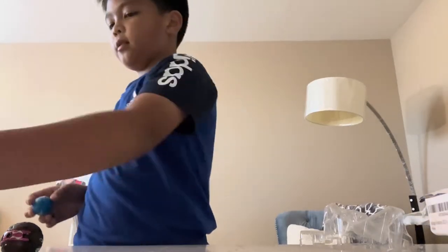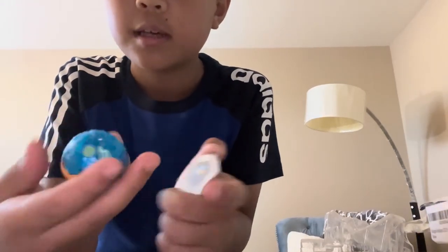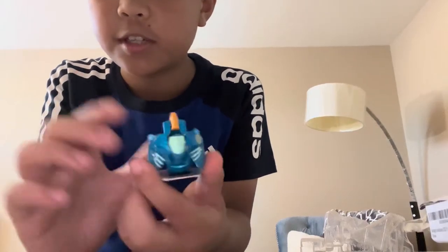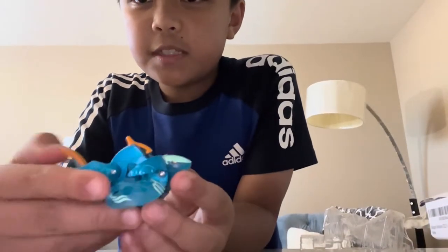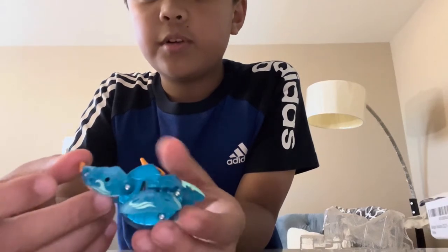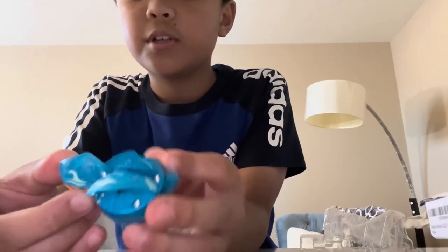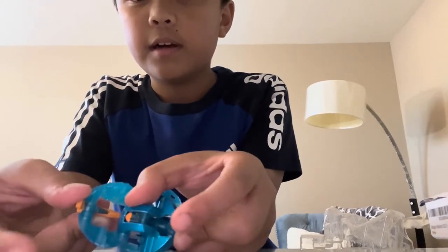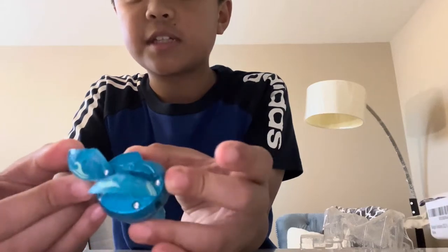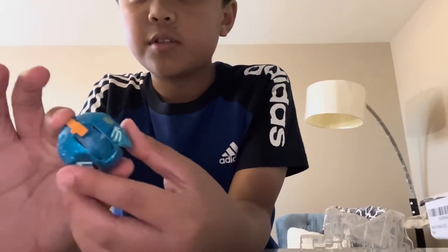So yeah, and now I'm gonna show you the gate. I'm gonna show you what happens when you open it. I haven't opened the cores and stuff yet, so I'll just get a core from my old packs. And there. There's Sharktar when he opens. So this is how to close him. First, you see this thing at the back? You have to push it over here. Copy what I'm doing. Then you see the orange thing, press it down, and get Sharktar's head, pull it up. So then the orange thing will be down here, being pushed by the shark's head. And then you close this up, so Sharktar can't get out. And then you just close these two.